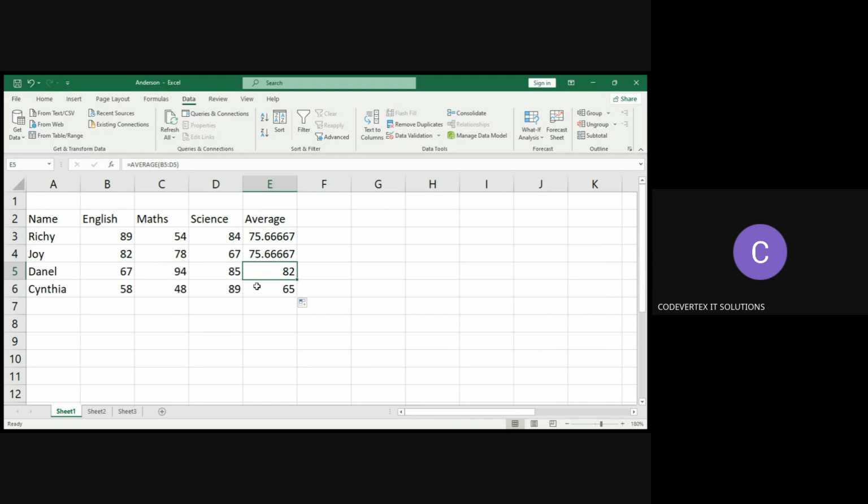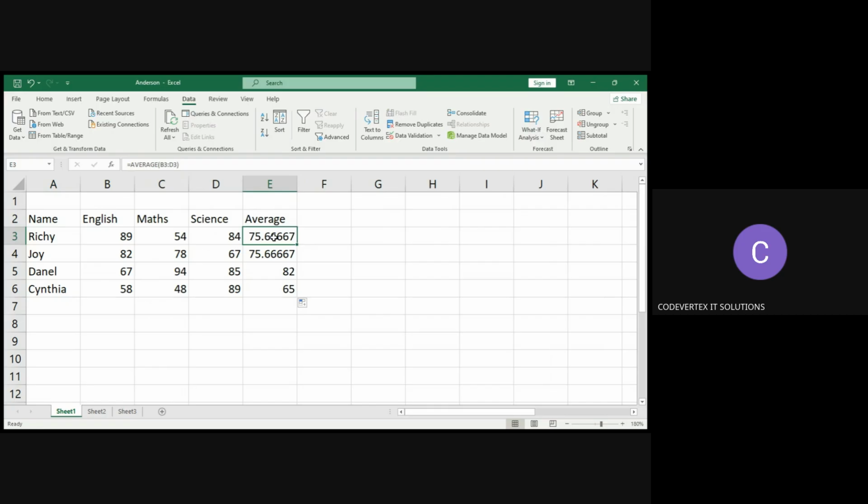B6 to D6 ya Cynthia imekuwa average ya 65. So that is how you can copy. Let me drag it down so you see the change. So when you click here, you can copy the formula, that is if a formula was used.